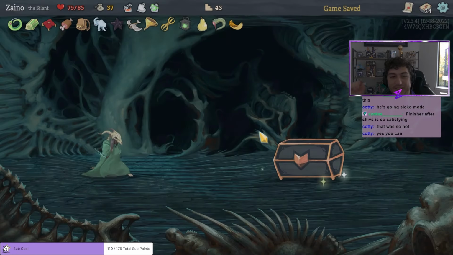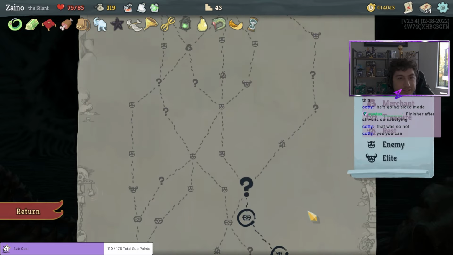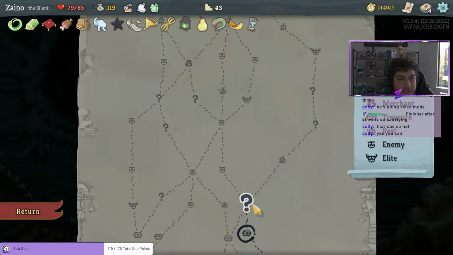Well, I wish I could find it, Cody. It would be so nice to find. At the start of your turn, deal 3 damage to all enemies. I mean, I guess. It's not like the greatest thing on the planet Earth, but I'll take it.